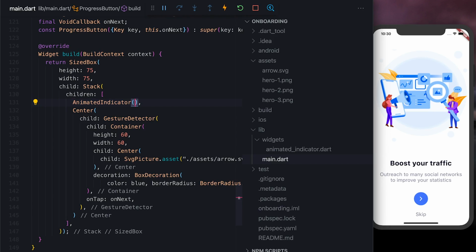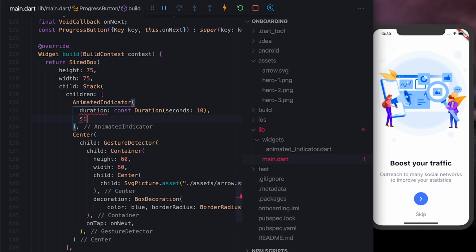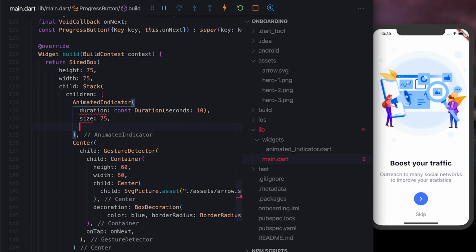Now, just off the top of my head, I know we're going to need a few things. So we're definitely going to need a duration. This will indicate how long that indicator will last. We're also going to need a size, and we'll need the onNext callback.